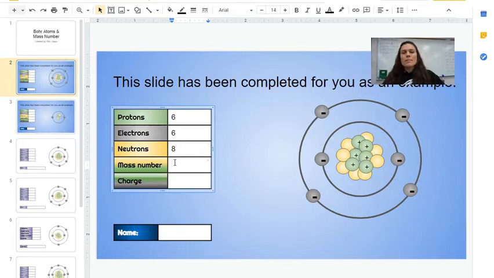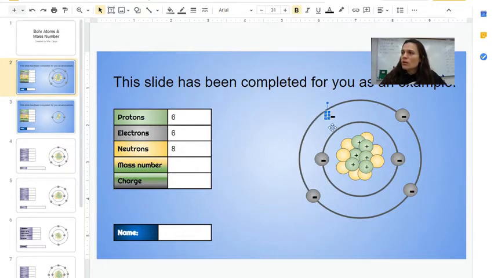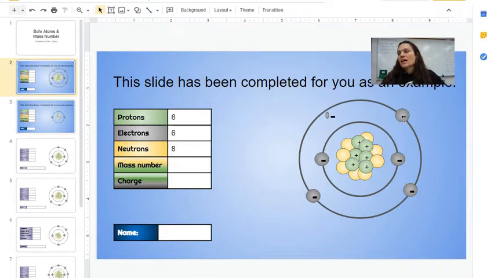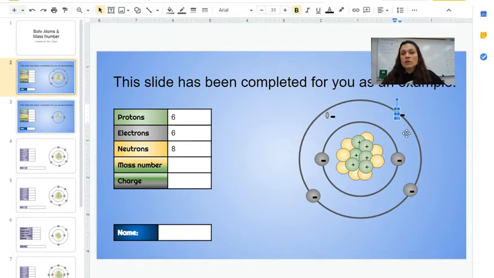Count them up. And then the mass number, this is the new topic for today. I tried to introduce it yesterday with the PhET atom simulation, but all the mass of an atom comes from its nucleus. Really, these electrons should be so small you can't even see them. But when I made them that small, I couldn't even put a negative sign on them. I thought about showing how small they were, but it didn't work, so it looks much cuter like this. Anyways, electrons are really small. They don't add to the mass. So the mass number, all of the mass comes from the protons and the neutrons.